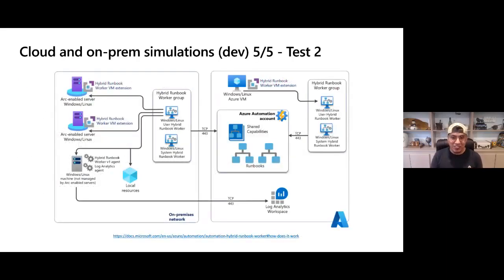So what we're testing now, and this is something that is new, is actually using, as I mentioned before, hybrid runbook workers. And we're doing the extension-based workers. So what that means is that we're now going to require, for example, Log Analytics agents installed on endpoints. And then we need, of course, Log Analytics workspaces to handle and track all these jobs or executions. So the way this works is we need an Azure Automation account. And then we have all these runbooks that we can start executing on on-prem endpoints, for example, or also on, let's say, Azure VMs in our own resource groups.